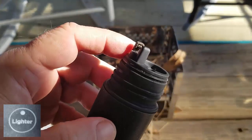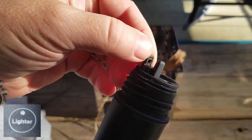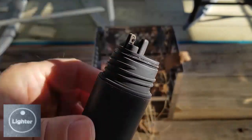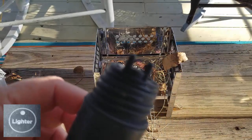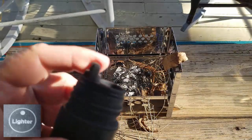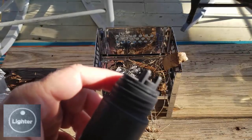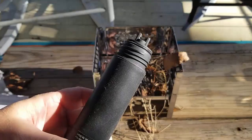I'm also noticing just the use of it, there's a little bit of damage on the plastic right here. So that could be me, it could be anything, but even if I hit the lighter, you can see it's still working, it's continuing to work. I don't think it's anything that's detrimental. Overall, the lighter, I'm gonna give it a pass.